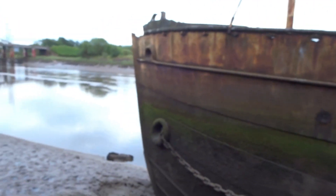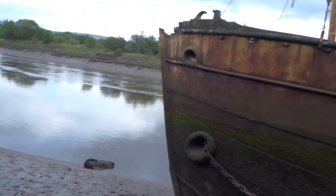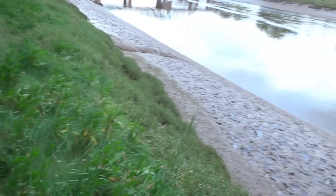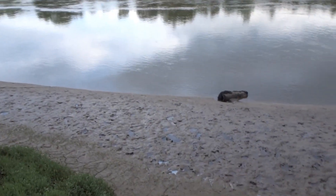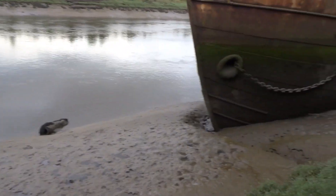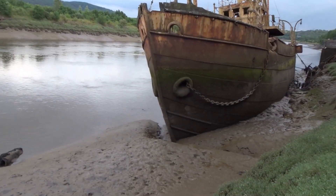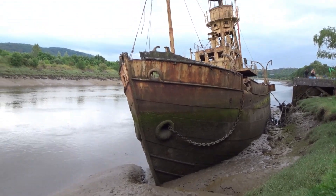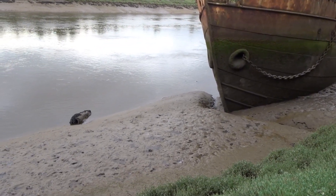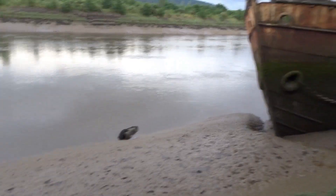The boat that we've just been on. Coming to the front so we can actually see it from the pointy bit. This is all mud here. You can see how quick the tide is coming in guys. There's the pointy bit. That's quite cool — just sat in the mud. That is not going nowhere. It's quite cool, I like it.